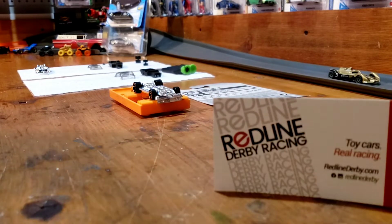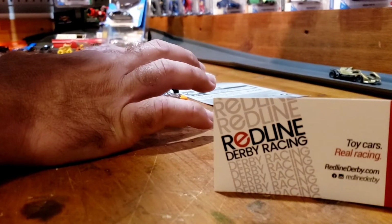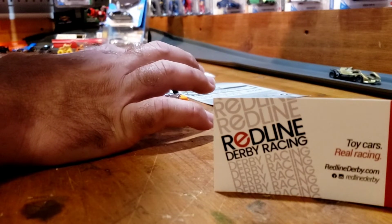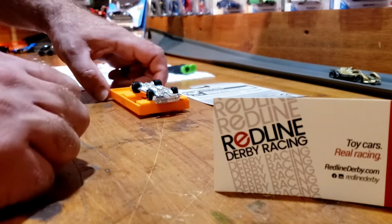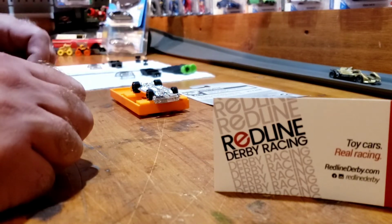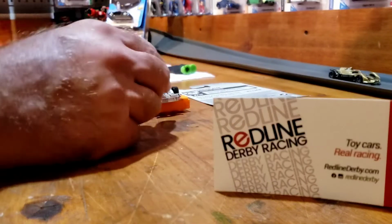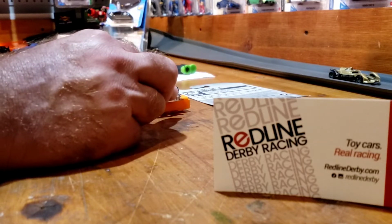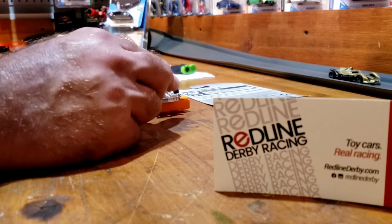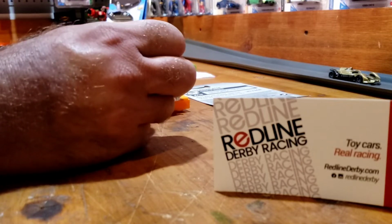Okay, so I mentioned gluing these axles in place so they can't move. And I've got a little axle alignment jig. This is what I use for making my race cars and stuff to ensure that the car doesn't pull one way or the other. You want to ensure that it goes straight, because straight is faster than if it's going back and forth one way or the other.